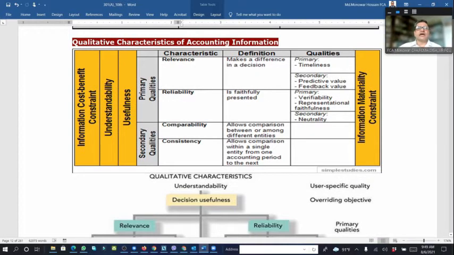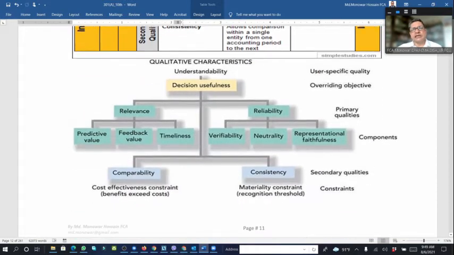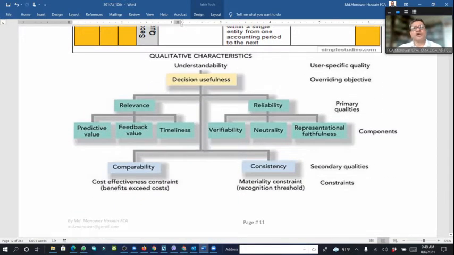If we look at the quality characteristics of accounting information, the information we input into our financial statement has specific qualities, as in that book. Qualitative characteristics mean the financial data must have understandability. It is a specific quality, and it should have decision usefulness, it must be relevant, and it must have reliability, data reliability.